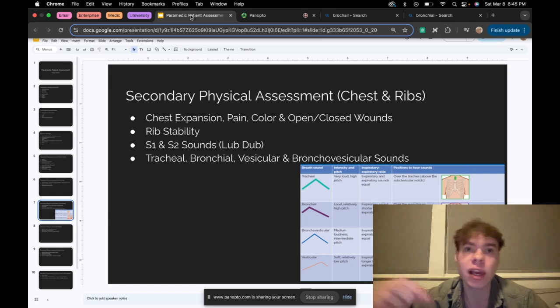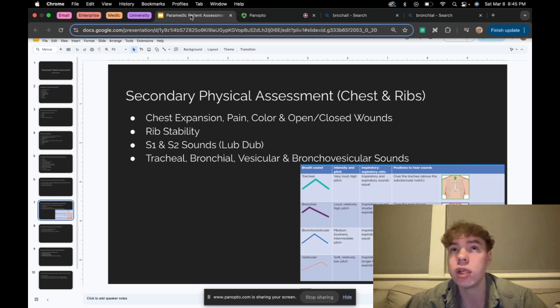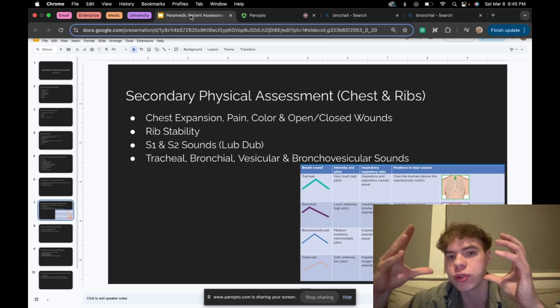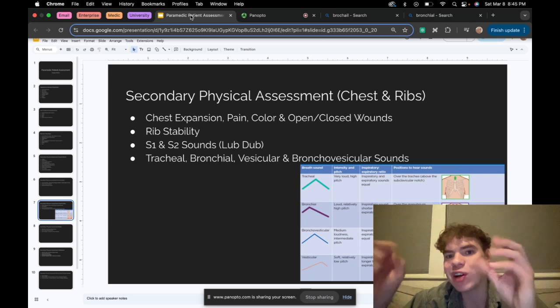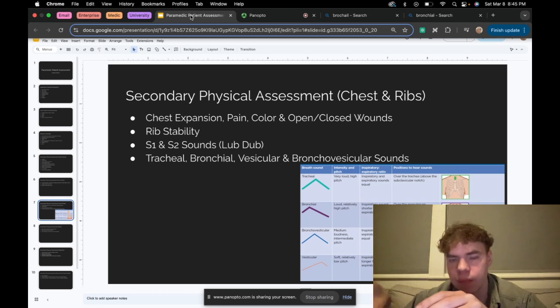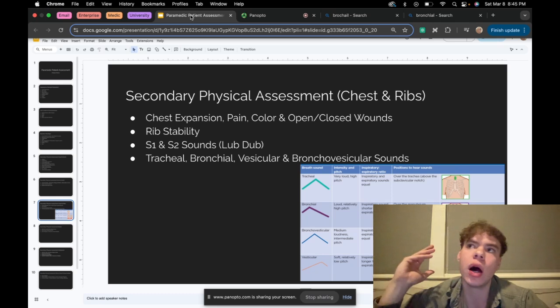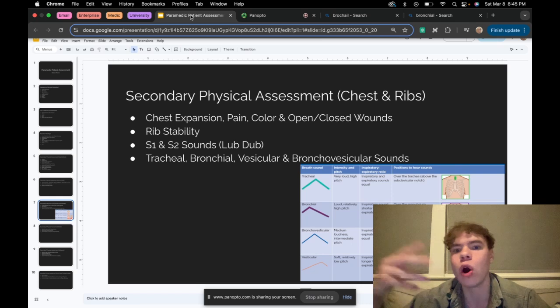Let's say I get on scene for a call where someone has difficulty breathing. In my head, I'm thinking difficulty breathing, give them albuterol, right? The problem is if you give albuterol to someone who has fluid in their lungs because you forgot to assess, now you've given them a drug that opens up their bronchioles. Keep in mind, they already have water inside their lungs. That's called flashing them, which basically means you're going to drown them in their own fluid.